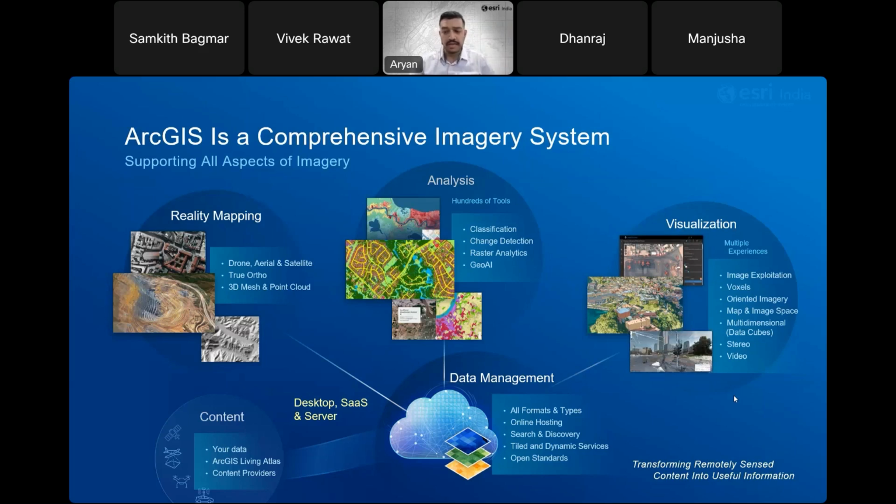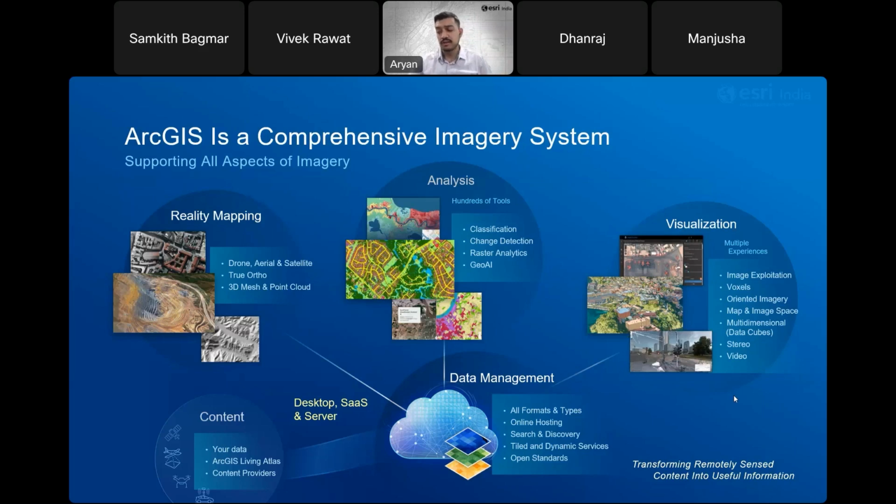On the bottom, it helps us in data management using data models that are optimized for different types of imagery. On the right, it also allows you to leverage your imagery through visualization. This is basically exploitation of content. How can you visualize? What can you do with it?